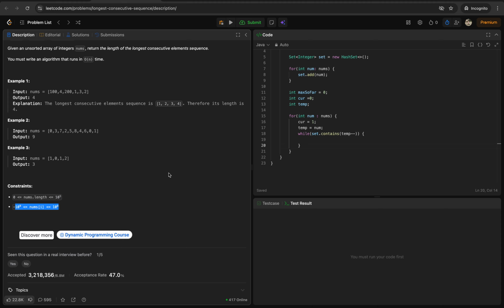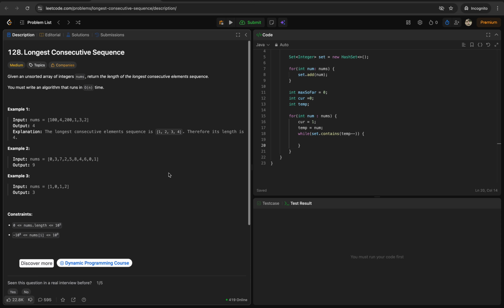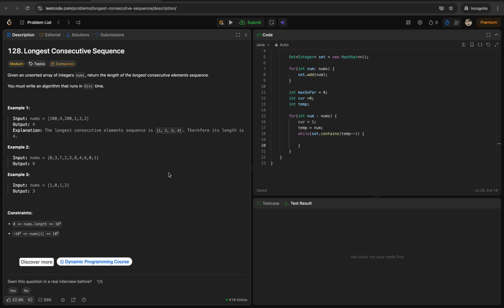So how can we do this? Maybe we can find the smallest number and largest number in this array, and then we can compare it with that.